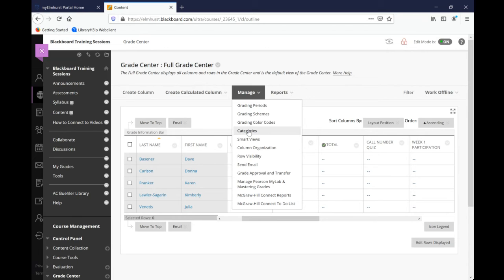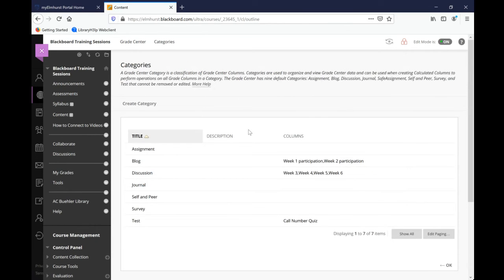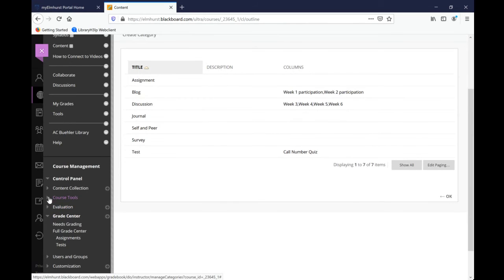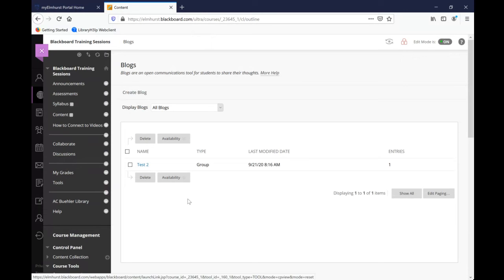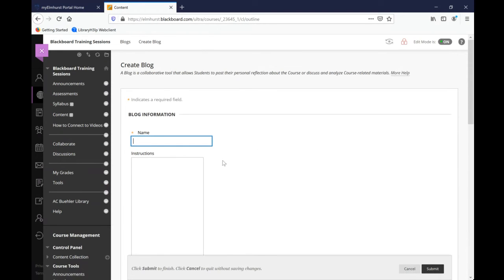Okay, Liz is asking, if you add a blog manually on the left, I'm assuming in the course menu, it doesn't necessarily add a Grade Center column. Correct. When you're adding the blog, you have to say in all the choices that you're given that you want it graded.